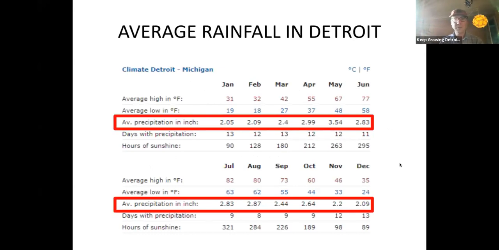we know that Mother Nature helps us out, and so we can look at our average rainfall during the growing season. We're basically referencing April through October, and we can see we get an average of 2 to 3 inches a month. Now, it gets a little bit more complicated than this, just because this is just for some general guidelines. There is something slightly complicated, so let's talk about it for a second.